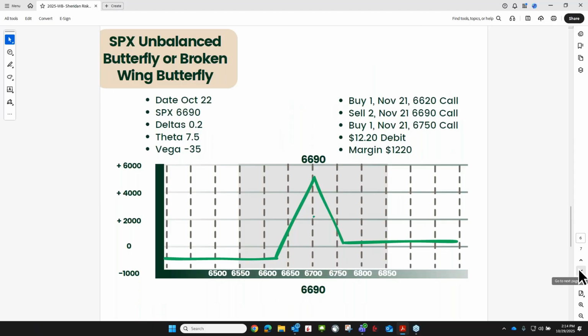And you can see the Greeks along the left-hand side, theta, 7.5 per day, but that number will increase as we go towards expiration. And you have a vega of minus 35. And what does that mean? It just means that if the implied volatility, if the volatility of each of your three options goes down $1, you'd make $35 because, again, you're selling more extrinsic value when you're at the money 66.90. You're buying less extrinsic value in your longs. And again, you're selling two at the money. So these are two, you have a balanced, and then you have this thing unbalanced or broken wing.